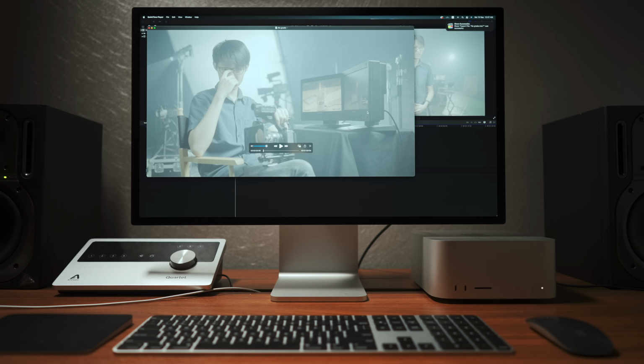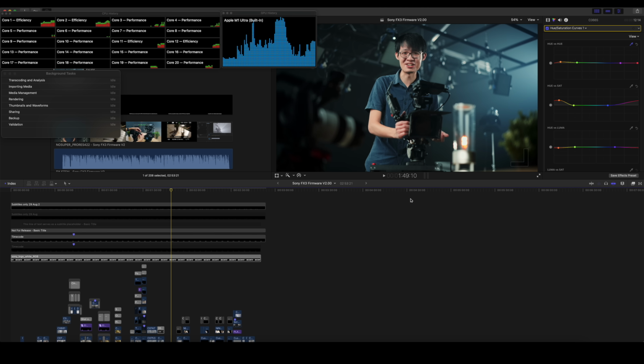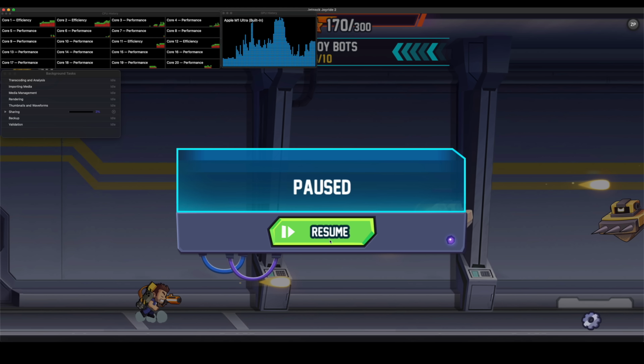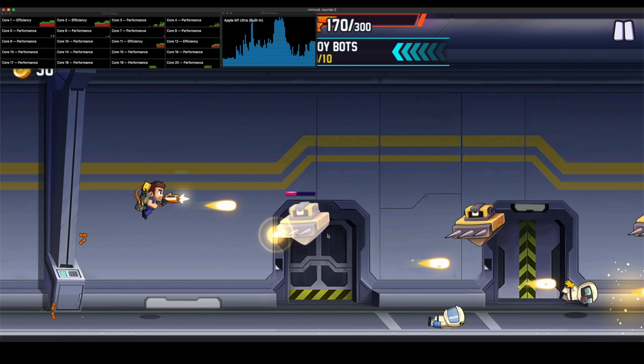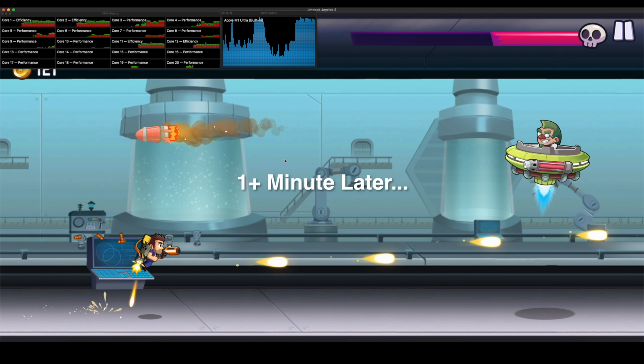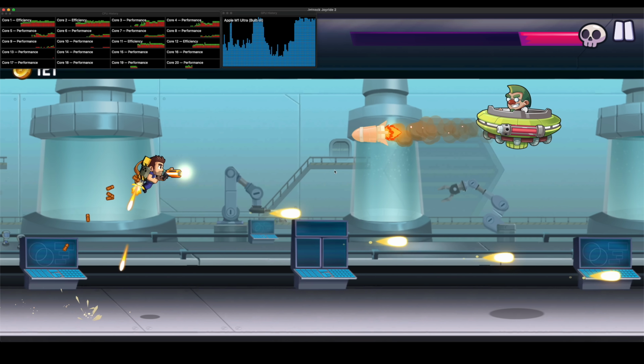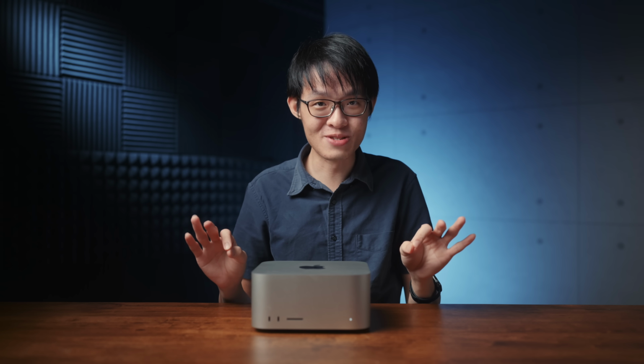Yeah. And even when you're doing a full-on export in FCP, the M1 Ultra still has so much resource left over, it barely seems bothered when you continue using the Mac for other tasks. And that includes playing a game while waiting for your render to finish, which itself doesn't really take all that long anyway. Also, whatever SSDs Apple's put in here have got zero chill as well.